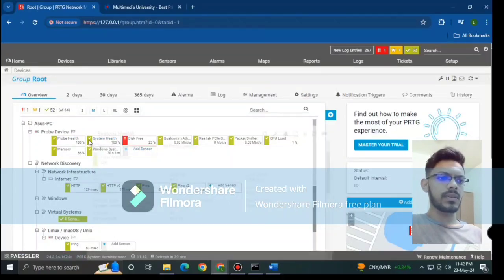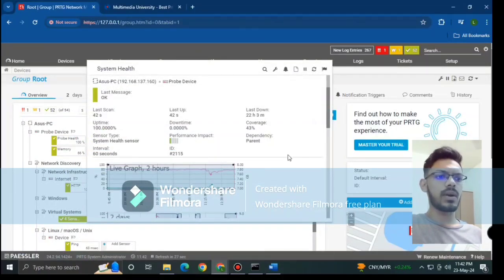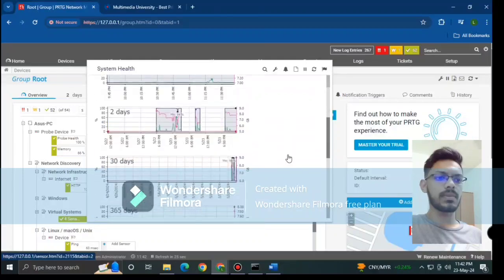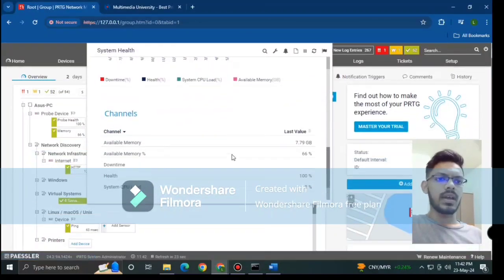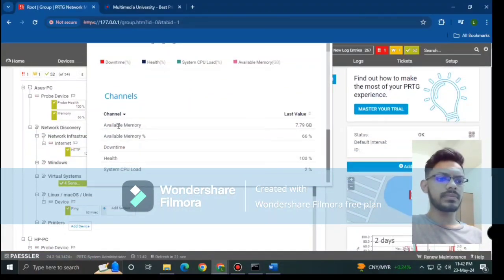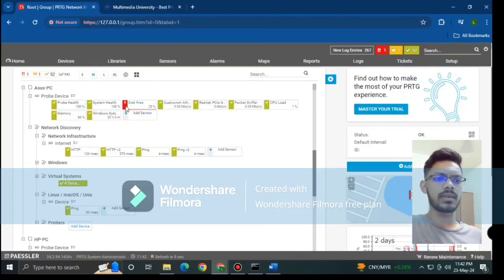For the threads, we can see the 131 and the top least memory. And system health. System health refers to the monitoring of various aspects of the PRTG server and its probes to ensure optimal performance and reliability.